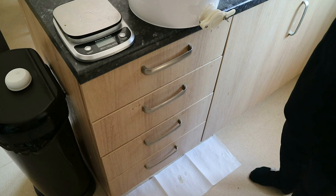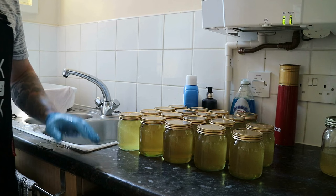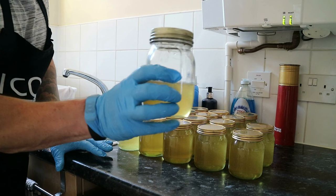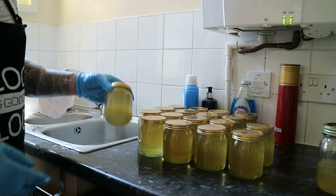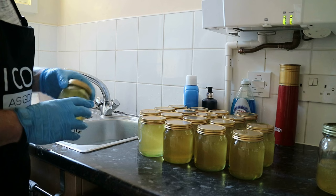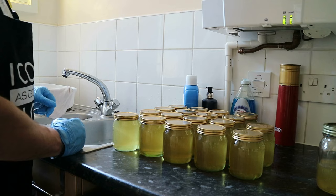Each jar is coming in at 466 grams — all over 454 grams. So if you're buying this honey, you're getting a good deal. In the end we've got 18 jars, plus another half jar for me and about half a jar from the cappings — so I've got a full 500-gram jar for myself. The jars inevitably get a bit sticky because your hands are always sticky, so we give them a wash and dry them off with a tea towel, then move on to labelling.